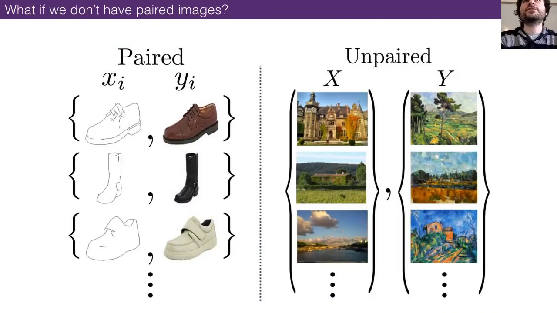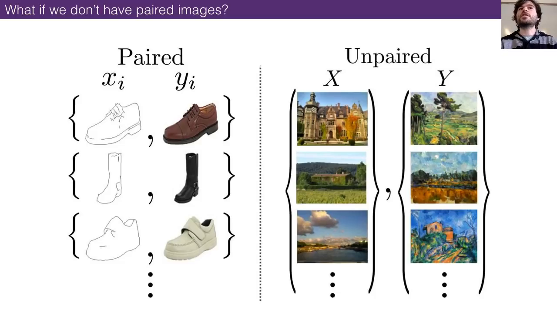So now let's get into unpaired image translation. All of the examples that I've shown you so far are trained on data sets where you have paired images. For example, with these shoes, you have that shoe and its corresponding outline. If you're training a face generator, you have a face and its corresponding face landmarks. So that's paired image translation. Now there are a lot of cases of image translation in which getting paired images is very difficult, if not impossible.